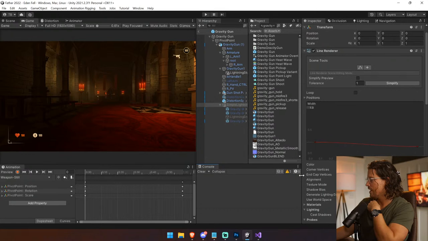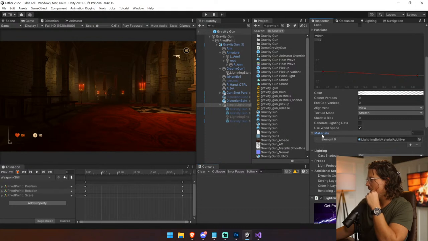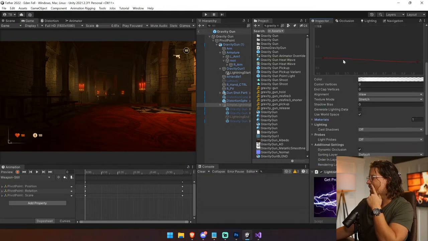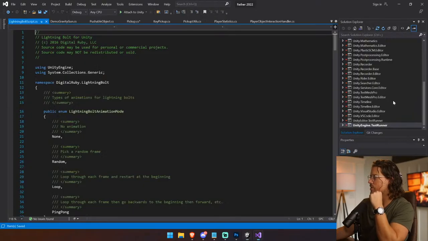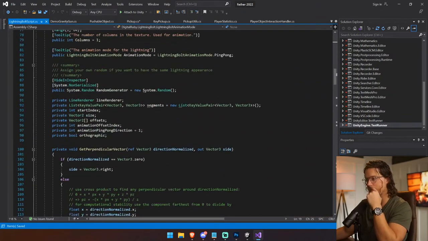Generate, there's a few settings here that we can take a look at. Loop, no. I think we might need to do it here, actually, now that I'm thinking about it. We have this lightning bolt script. Let's open this up and see if we can put it inside of the late update.